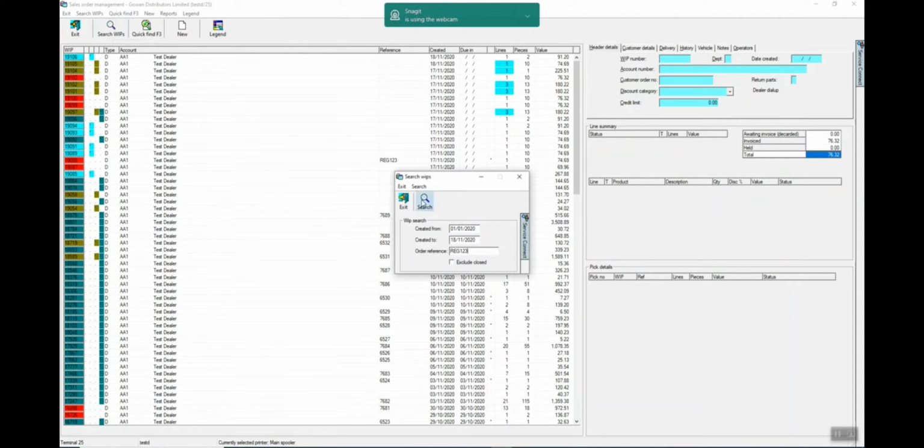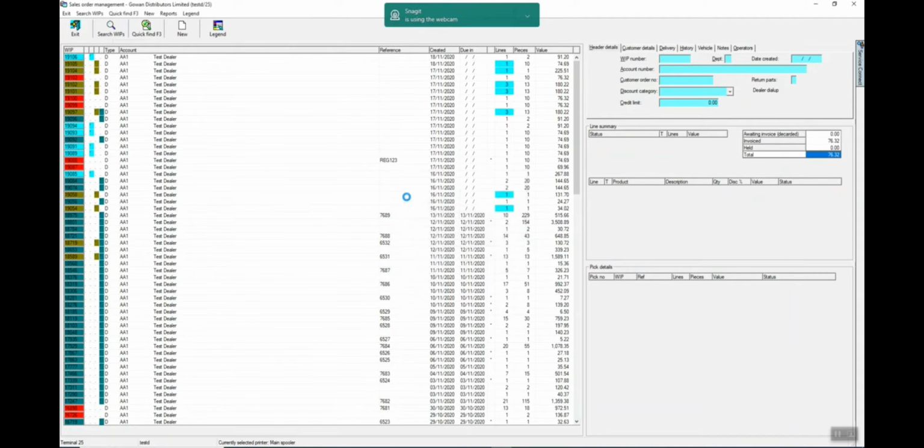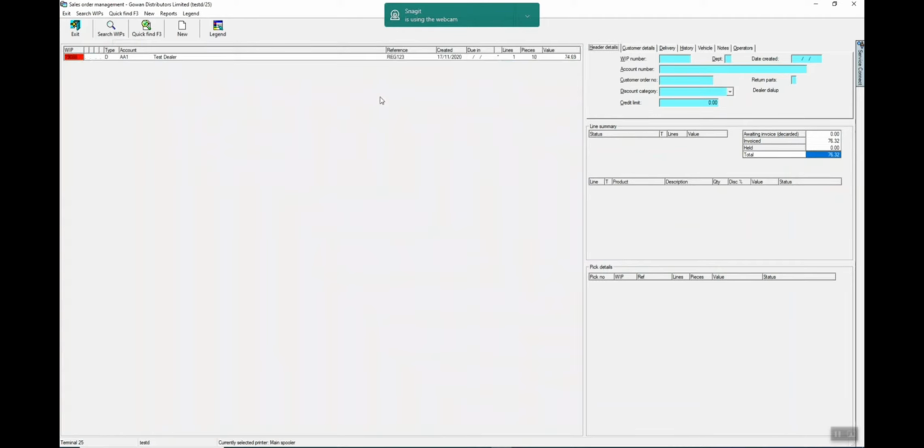And the system will then search for that reference in the order bank. Here we have the one order that you've searched for by reference.